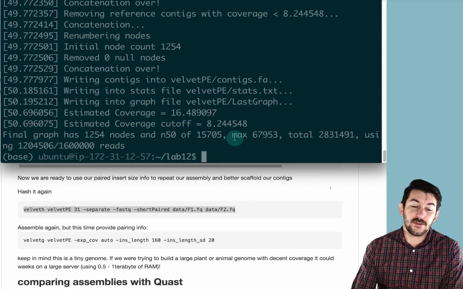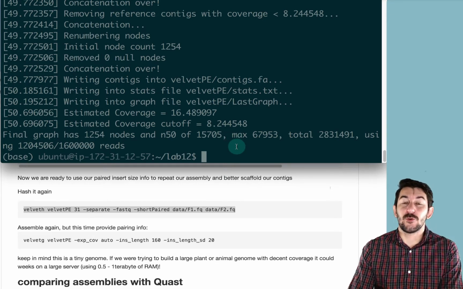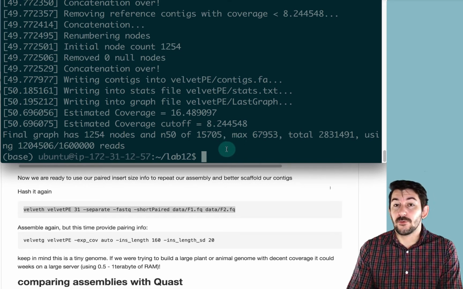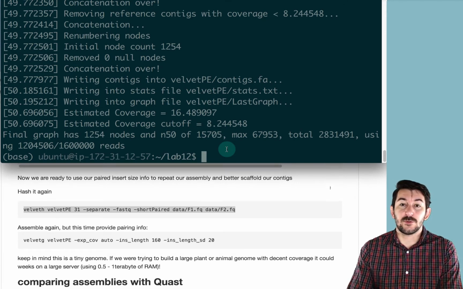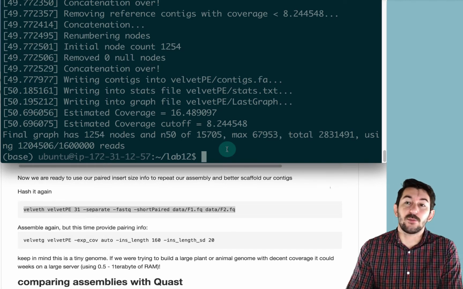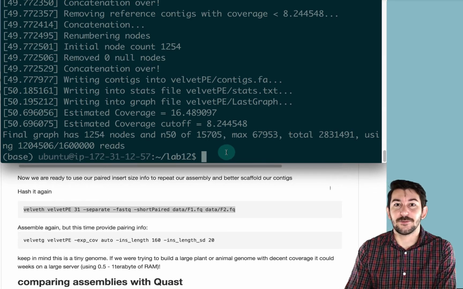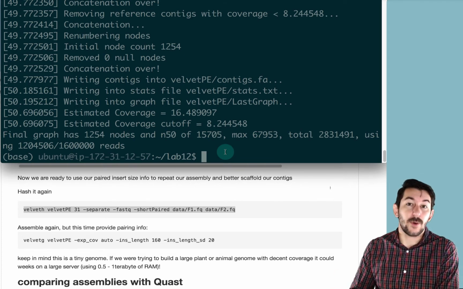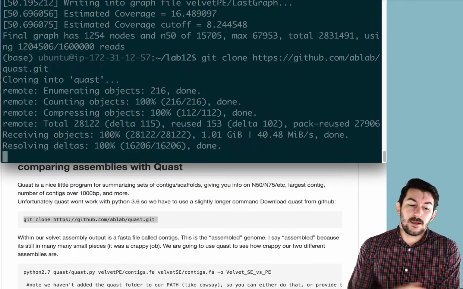So I just want to point out, now that this is finished in a short time, this is not a typical experience if you're doing a de novo eukaryotic genome assembly. A friend of mine from grad school who was building one of the first fern genomes had to do many iterations of his assemblies, which sometimes would take upwards of 3 weeks, sometimes more, and use up to 1 terabyte of RAM at a time. So again, we're working with very small data sets right now. Just keep in mind that these things can scale incredibly, but I'm trying to keep this within the time frame of a given lab for you.